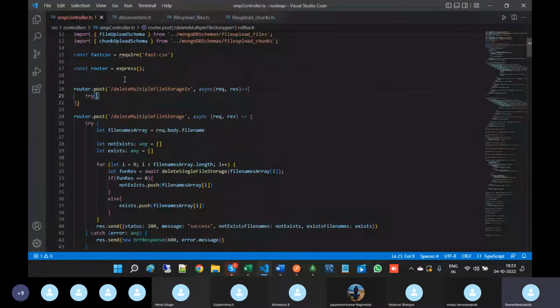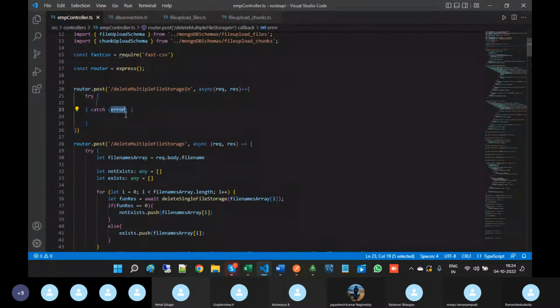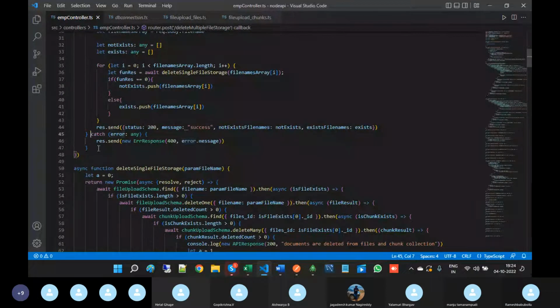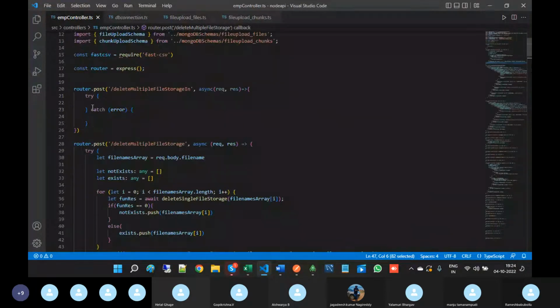And use try catch. Here, whatever we have taken earlier, take these same variables.